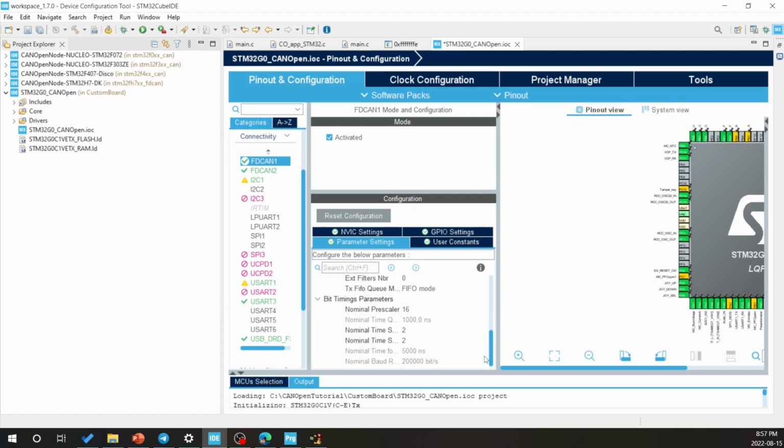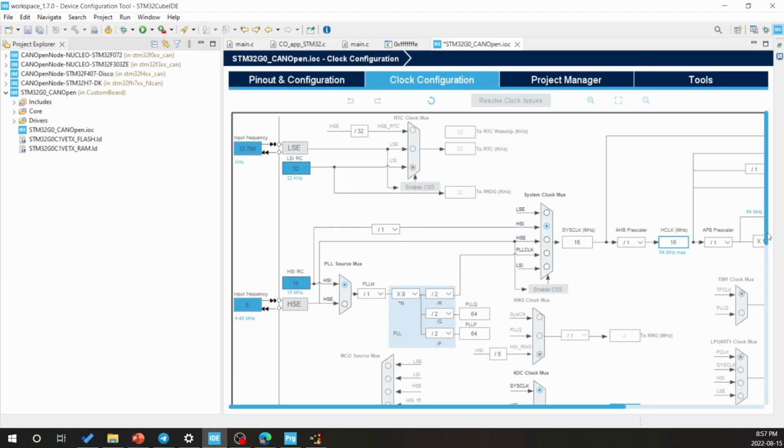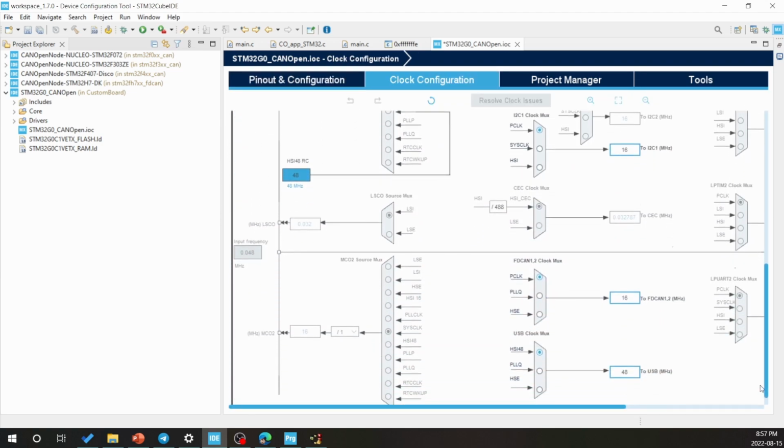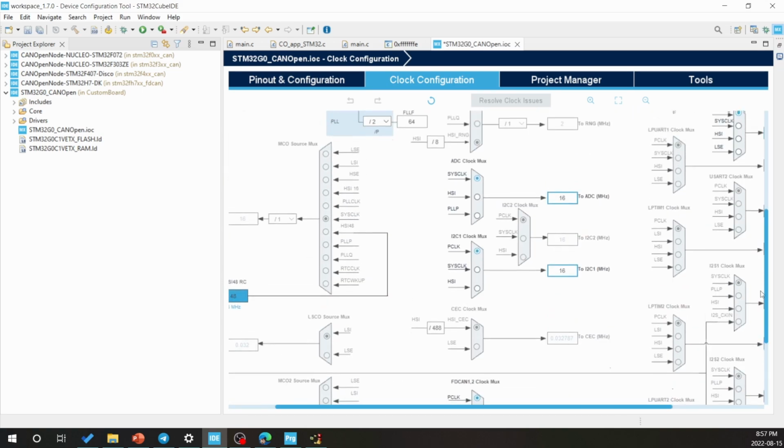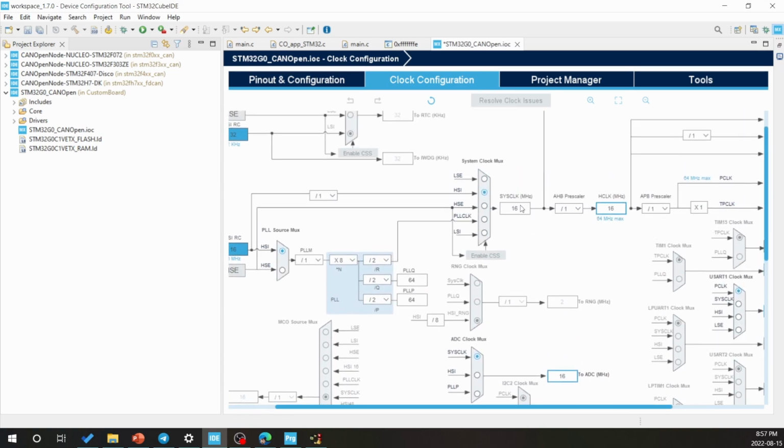Okay, all right, so let's see. Our CAN is running at 60 megahertz. Okay, and our core is running at 60 megahertz as well. But let's change that. Just one would like to change that. So let's put 64. Ah, it cannot find any solution.